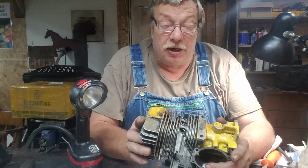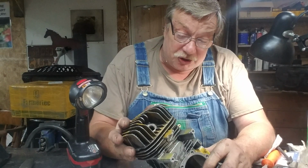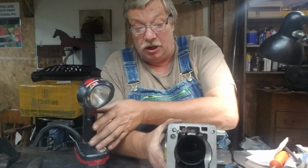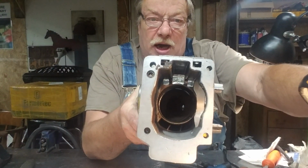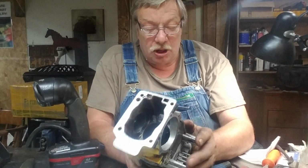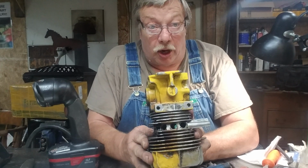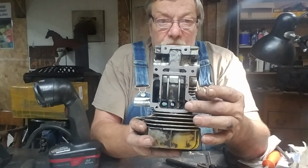Now, the one thing they did is, and you can't see this, I tried to find an angle, but you can't see it. They have a shelf on the inside of the, maybe I can get it this way. Down in them transfers at the bottom, instead of just curving in, there's this round hollow shelf that drops. So what I'm going to do is fill that on this side. And I can go in there, alter my timing right from the outside. Same thing with this. These transfer holes right here, I can raise them right here.